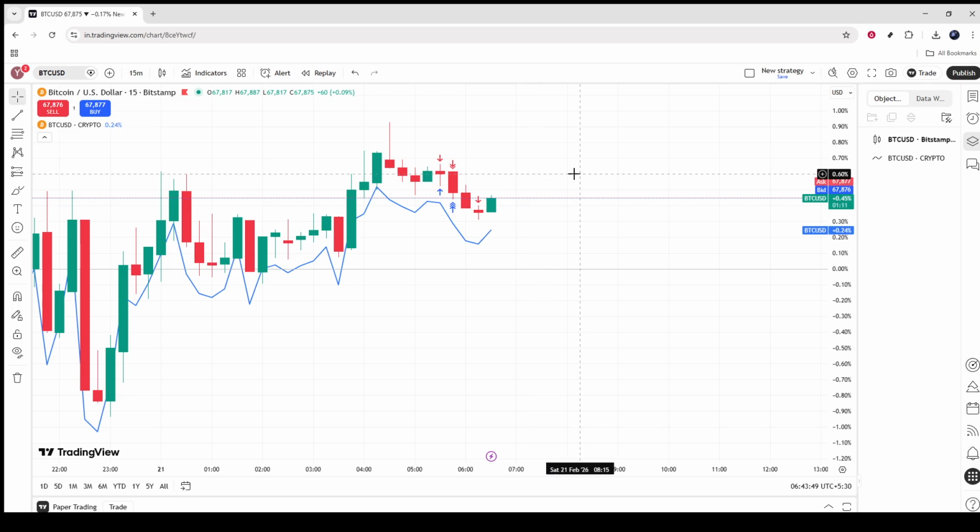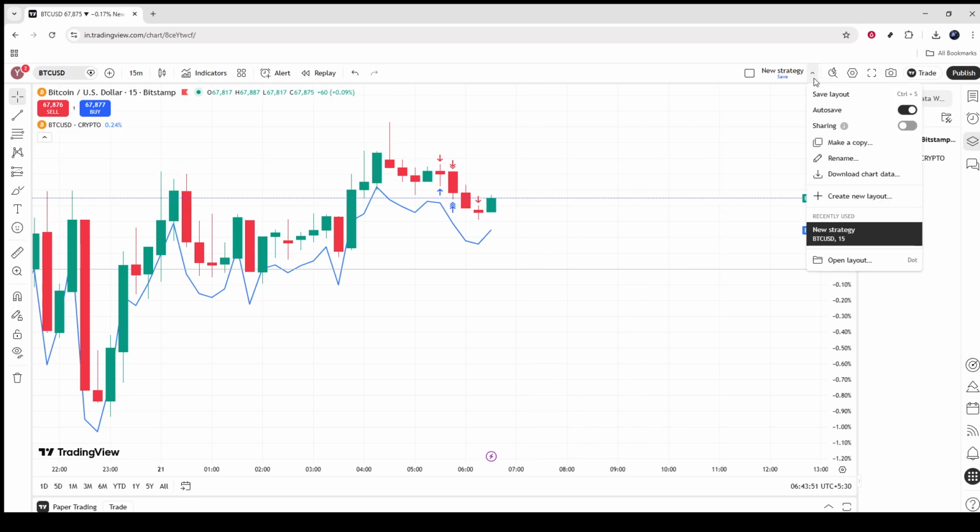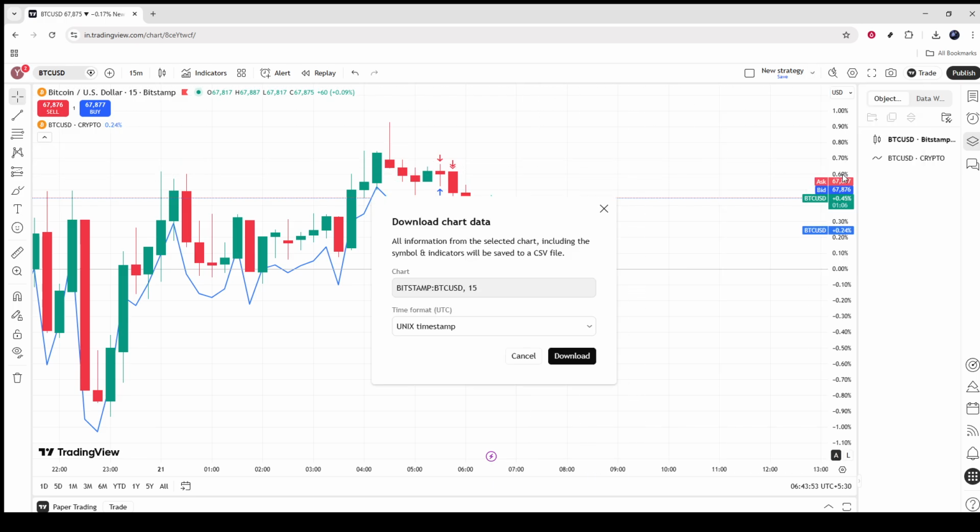Finally, use import and export options if you're on a paid plan. Premium users can import CSV or Excel lists via the watchlist menu. If you already maintain a list elsewhere, this saves time by pulling everything into TradingView in one step, instead of adding symbols one by one.